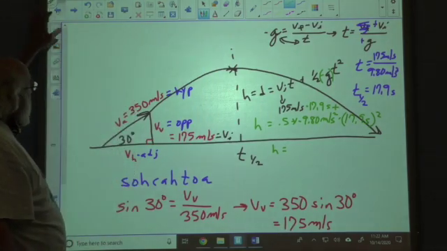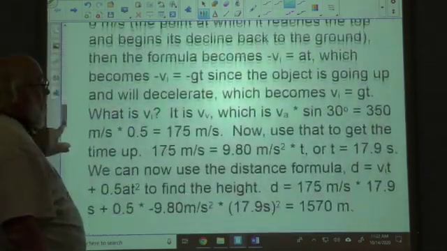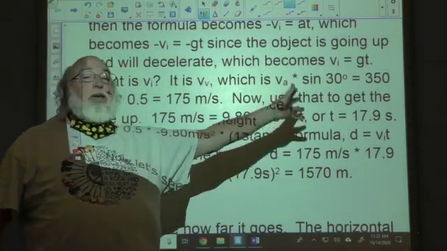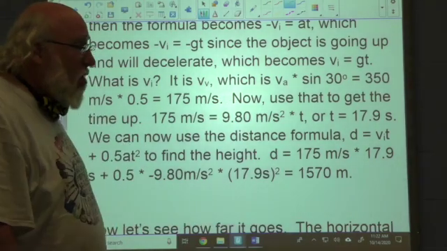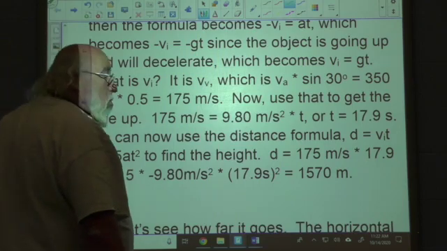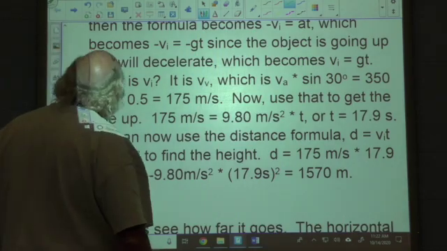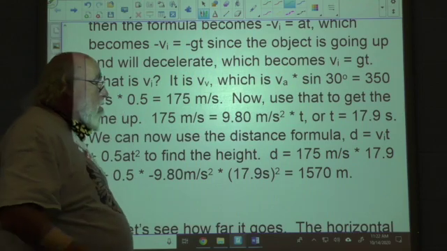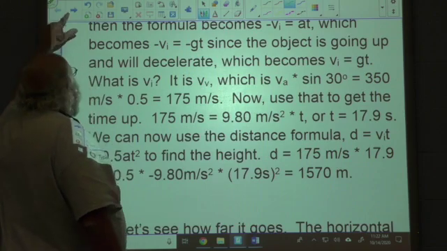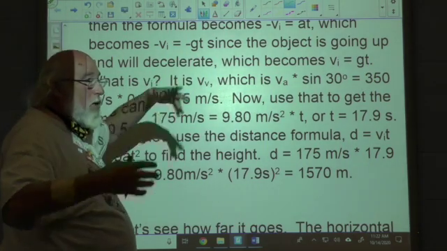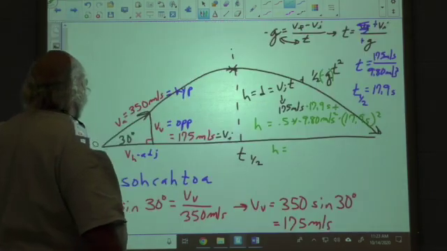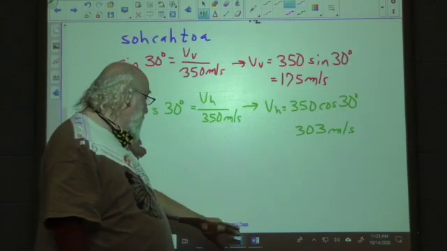And our height then, again, cheating time, yay, tells us it's going to reach a height of 1,570 meters. That's 1.5 kilometers, which is really high. It might even hit a low-flying plane if we're not careful. So we better make sure that the FAA knows we're shooting off cannons here, not going to be smacking any low-flying planes like maybe crop dusting or something, although people are probably done crop dusting at this point of the season.